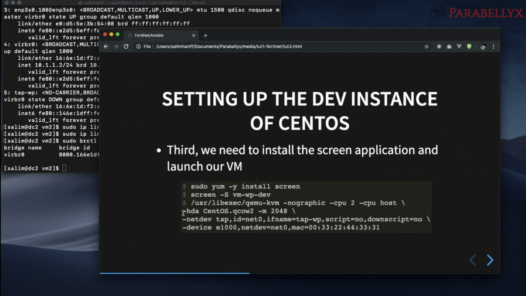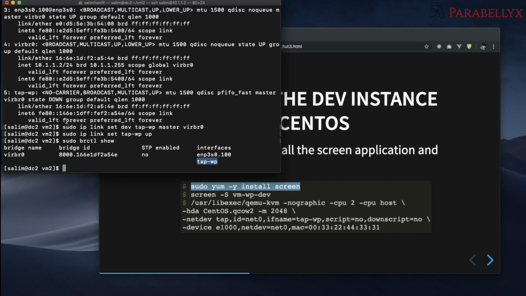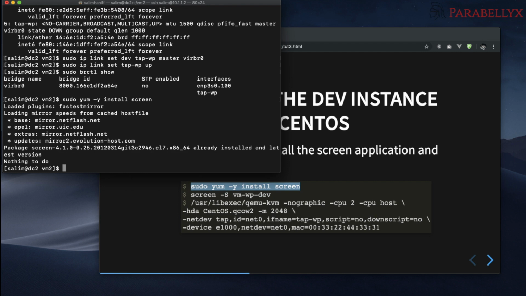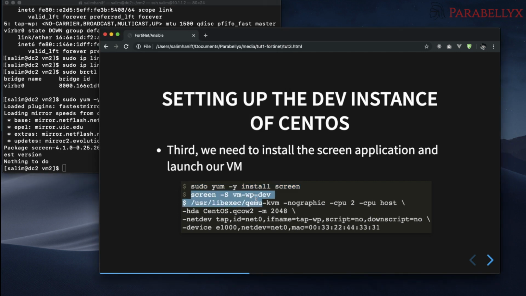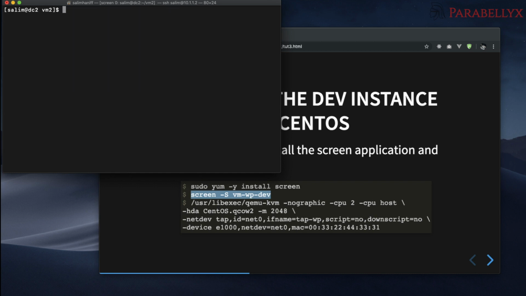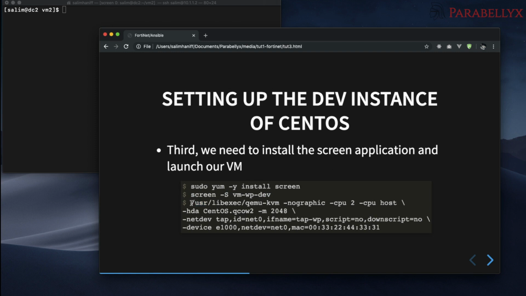So now I'm going to verify I have this application called Screen installed. And then I'm going to open a session. And so now we're in this application of Screen. And then I'm going to spin up a VM.